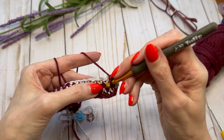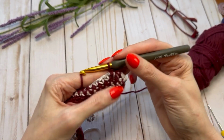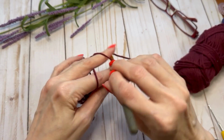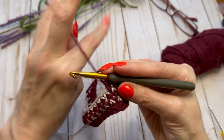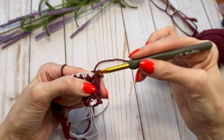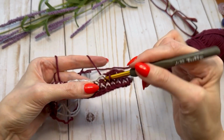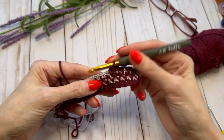That's there. So now this next one. The first one usually looks a little wonky, but once you work into it, it meets up with the others just fine. So from now on, it's going to be really easy. Just keep working down into that same stitch where the alternating color was. See, just go right in there, pull up nice and high, work the stitch.